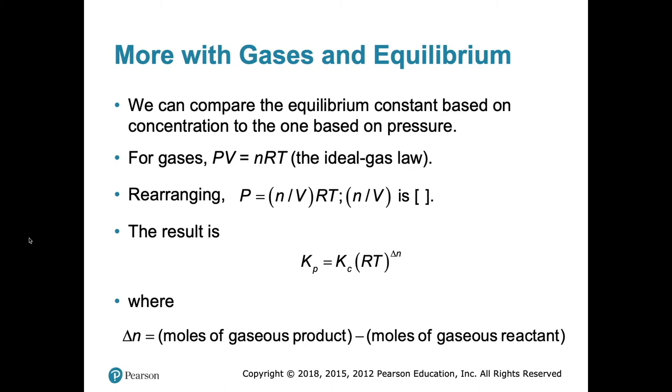For the gases, you have to use PV equals nRT, where P is the pressure, V is the volume, n is the number of moles, and R is the ideal gas constant. A mistake people make a lot is using the wrong units. You need to look at your question, see what units it's asking for, and use the version of the ideal gas constant that has the right units.